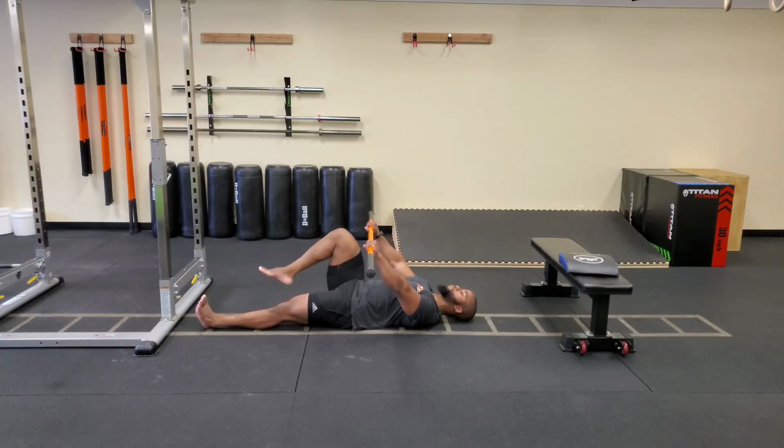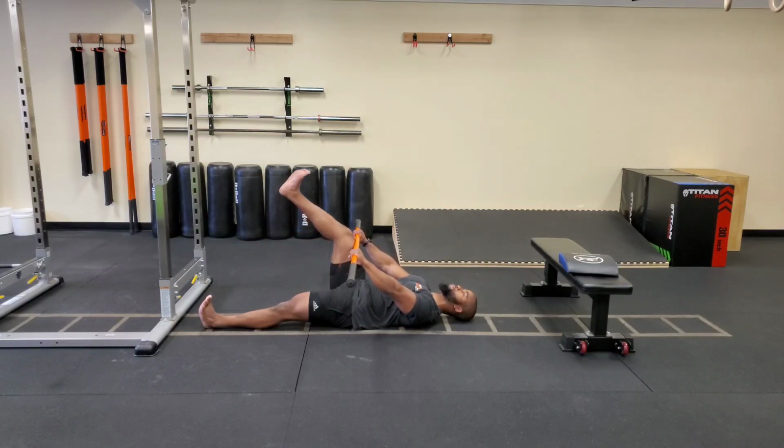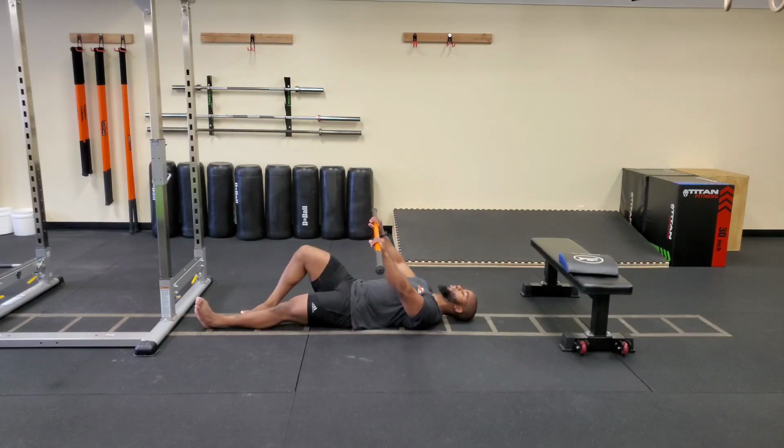Same thing again, knee up, drive that knee up. Extend, hold, three, two, one, back in, and down. Excellent, we're gonna go one more time here, okay?